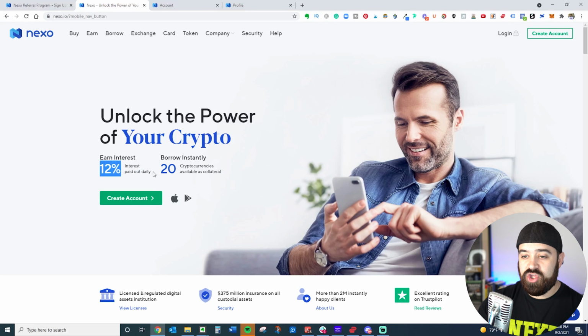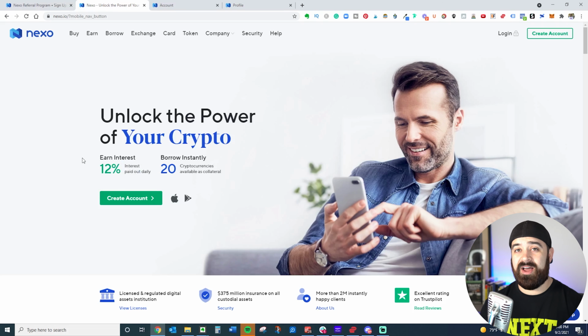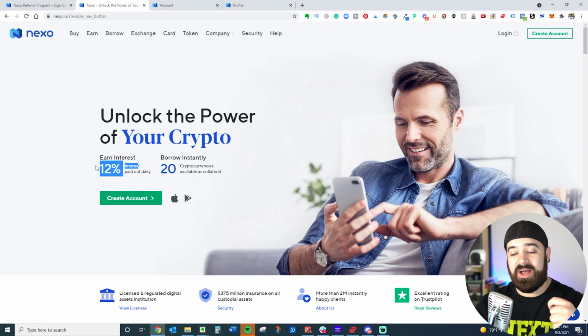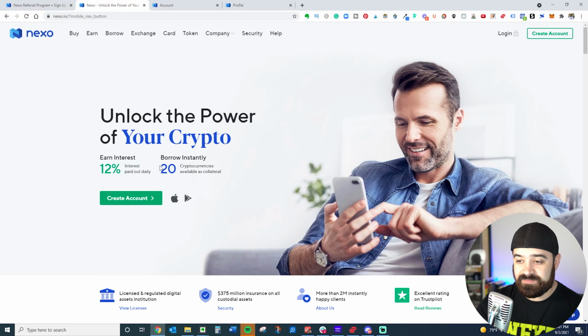So you can see right here, you can earn up to 12% interest, and this is a big deal. It's not paid out annually. It's not paid out quarterly. It is compounding daily. So you see that money coming into your account literally every single day. The more I've gotten involved in the crypto space, the more I hate the banking industry. I'm sorry if you're in the banking industry, but to see what you are able to get when it comes to interest is absolutely amazing in the crypto space, in the decentralized space, as opposed to something like a bank. And you see this all over the crypto world, and this is really just the beginning. So you can get up to 12% paid out daily, not annually, not monthly, not quarterly, but daily.